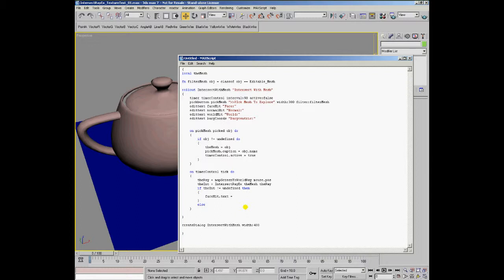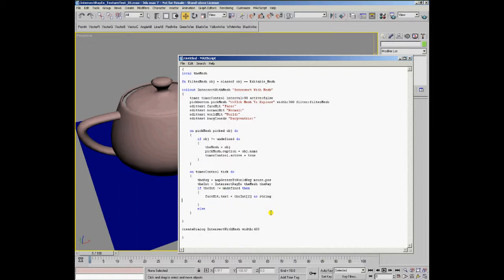The text of the face hit will be taken from the intersection array, from the second element turned to string, since the text property expects a string.